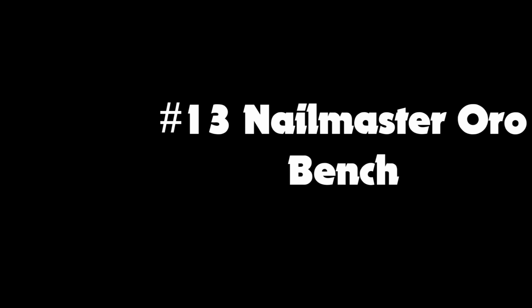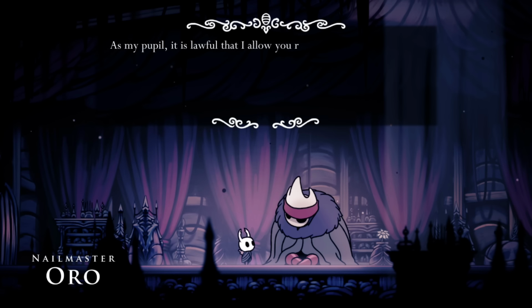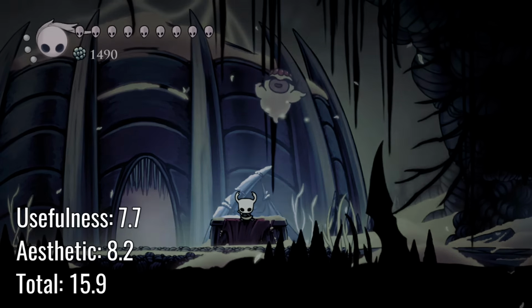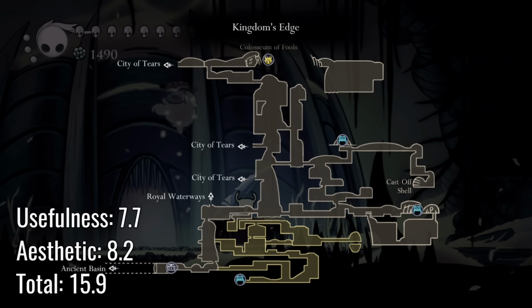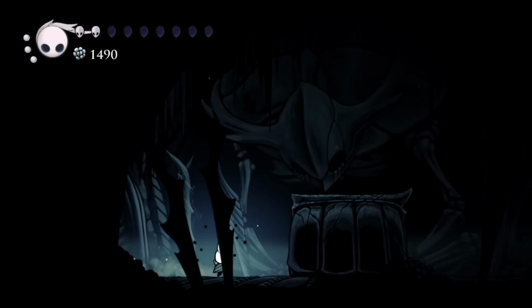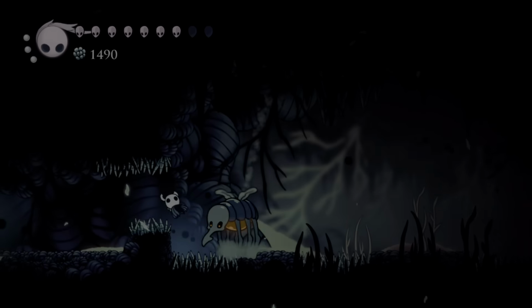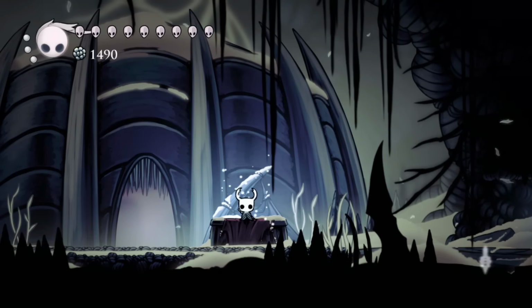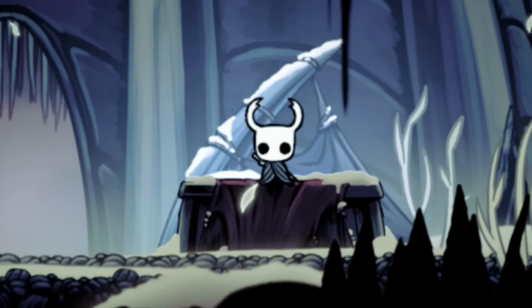Number 13. Nail Master Oro bench. He made it way farther into the list in comparison to his brothers, and rightfully so. Kingdom's Edge is very big, and to have a nice bench all the way out here is great. Especially for the journey to Quickslash, which can be really tedious sometimes with these big hoppers. And of course, the entire aesthetic of Kingdom's Edge is beautiful.